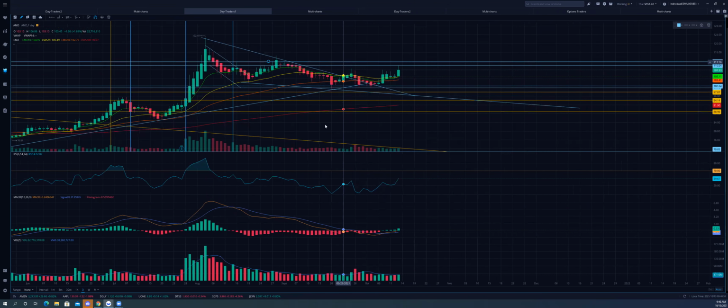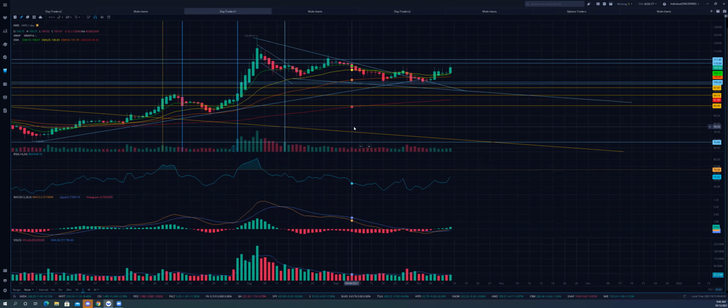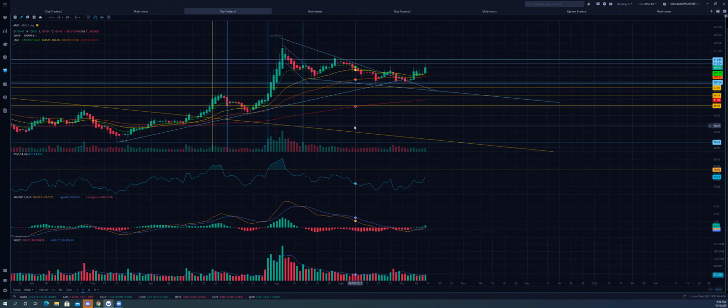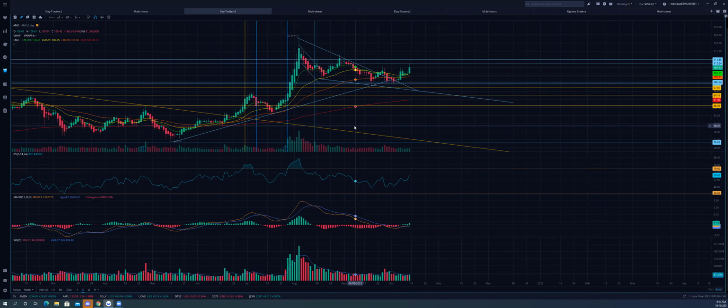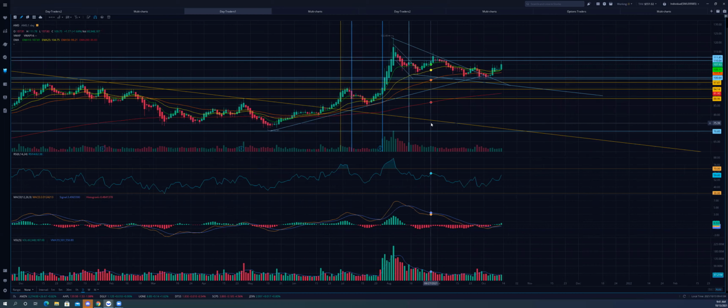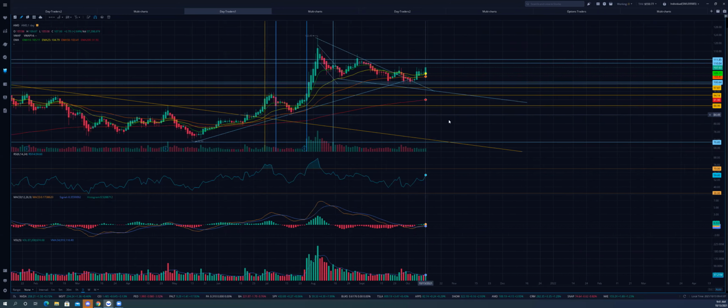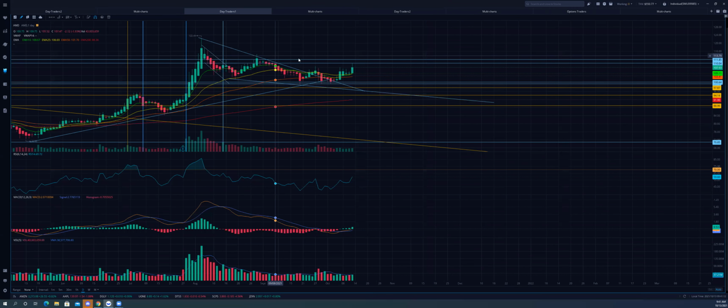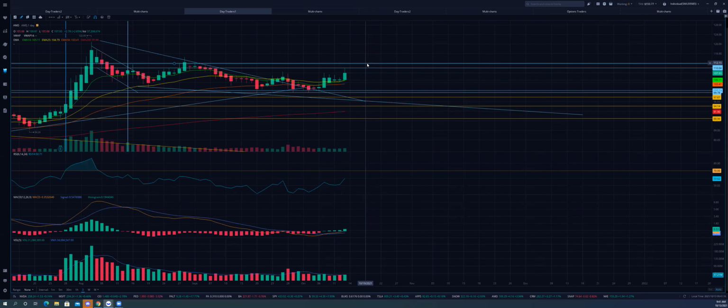But remember, you always have the psychological resistances, which is going to be 110. There's always going to be a big seller at the 110 level. And then 111 and 112, and even at the 50-cent mark, they may not be as big as the whole dollar. So you still have to think about it psychologically as far as price action is concerned. But based on your chart, the next resistance is at, I don't like how Webull does it, 112.06 pretty much.